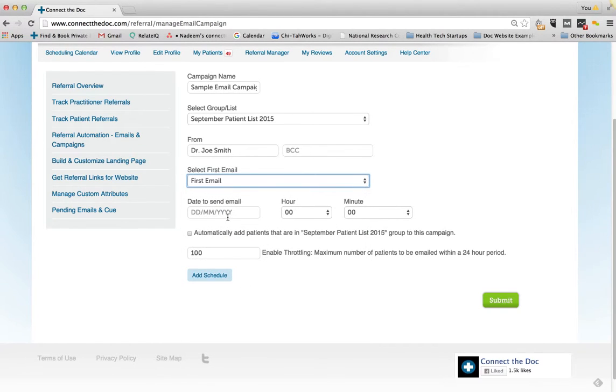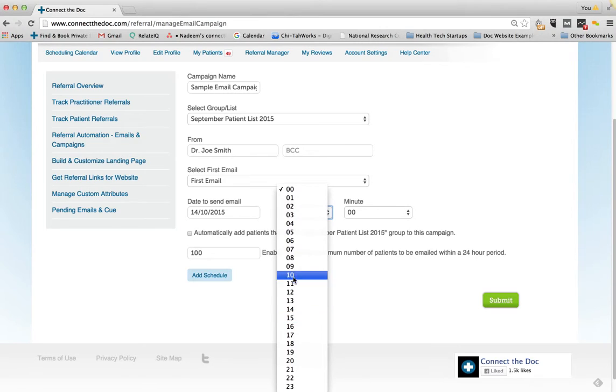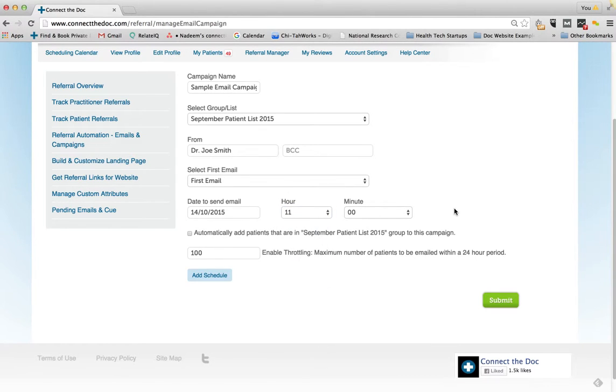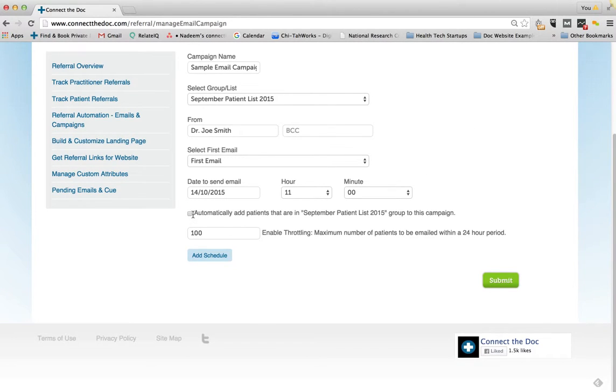We're going to say first email. We want the first email to go out, let's say, on the 14th of October 2015 at, let's say, 11 o'clock a.m. And we've already set our time zone in the account settings when we first did our setup. And then we're also going to say, for any patient that we add to this specific group, we want to send them on this campaign.